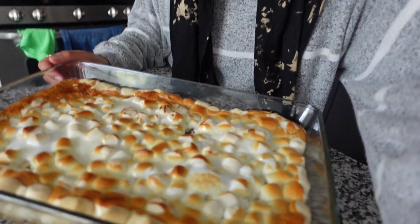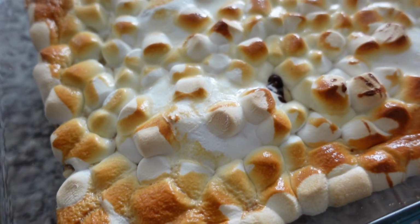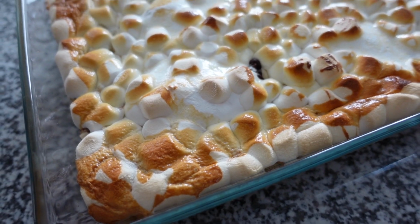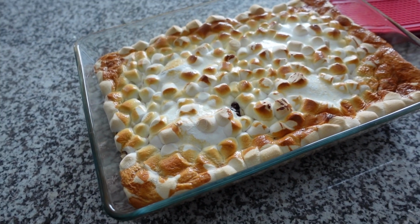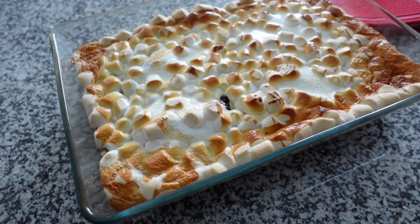Okay, so I just removed it from the oven. It smells so good. Oh my God, let me just show you. Look at that. At this point, you can see all of the marshmallows have melted and the condensed milk has settled in. You can see the crust has formed really well. So we're gonna just let it sit for a little bit. Once it sits, it'll melt a little bit more, but you don't wanna eat it when it's too hot.